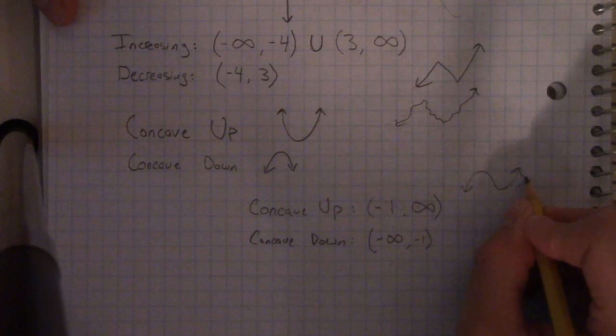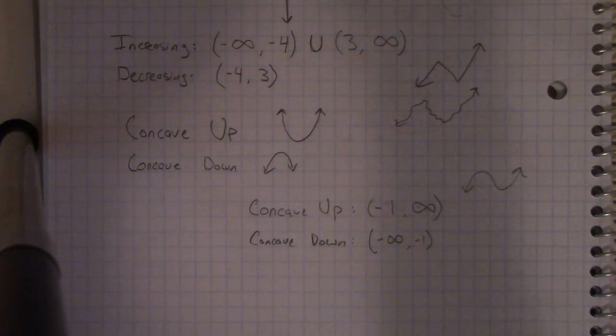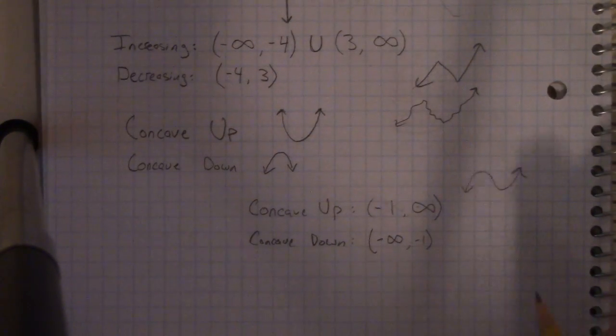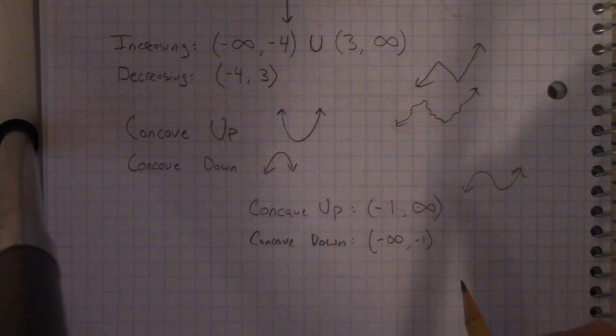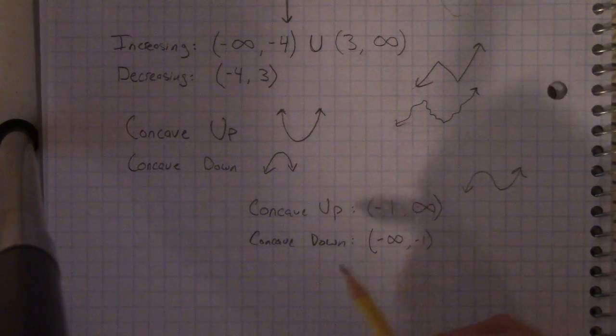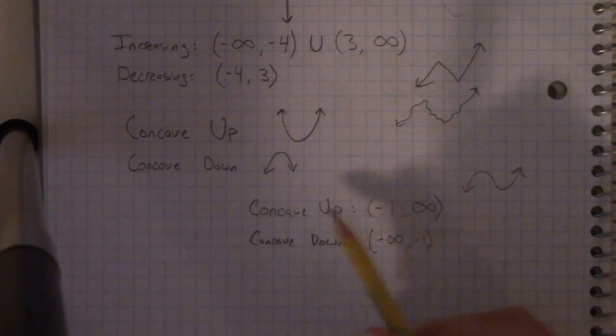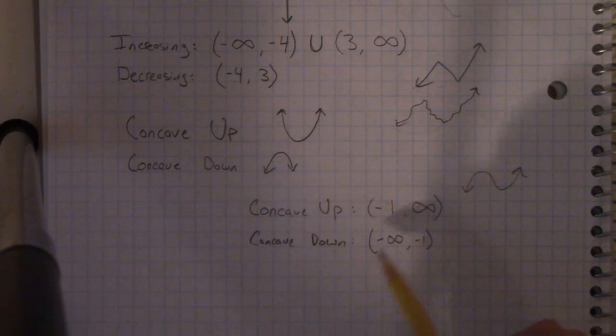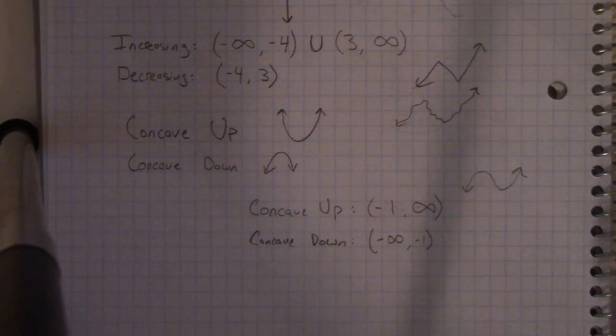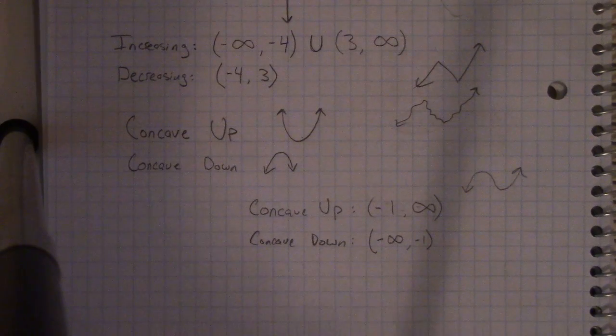I think that you would want to tell them where it crosses the x-axis and y-axis, but that's how you would communicate that reasoning. And so what we'll be asking you to do is investigate functions, tell us when it's increasing and decreasing, tell us the concave up and concave down intervals, and then we would also talk about local maximums and local minimums.